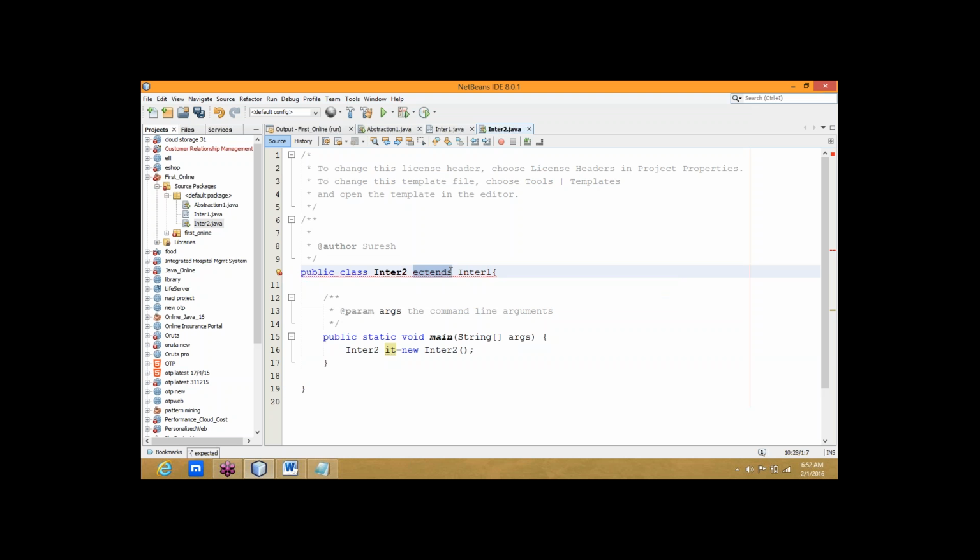And guys, remember, for interfaces we have to use the implements keyword, not the extends keyword. Okay.